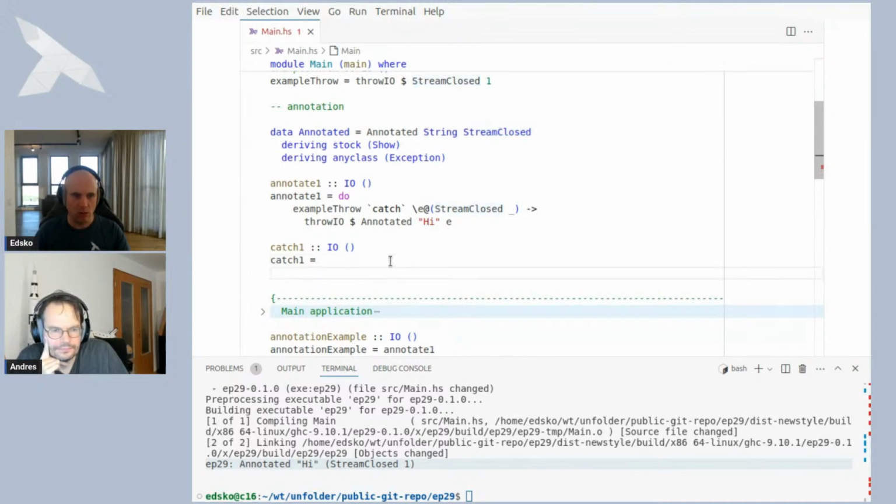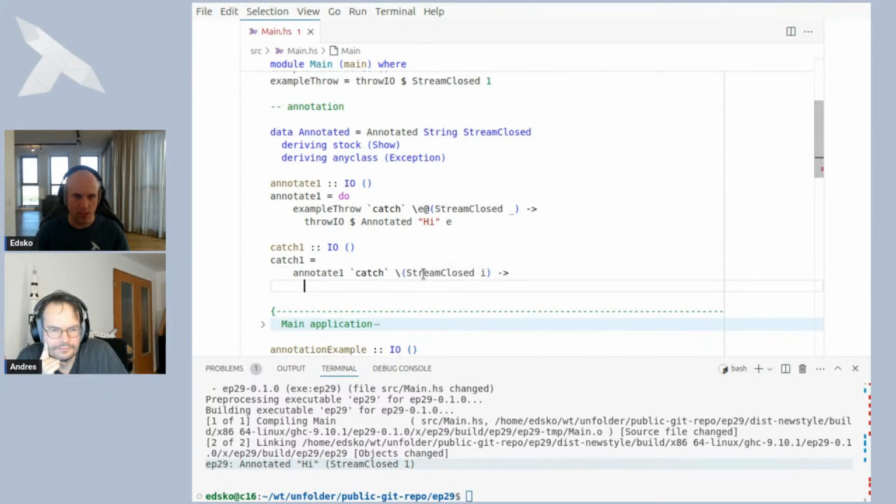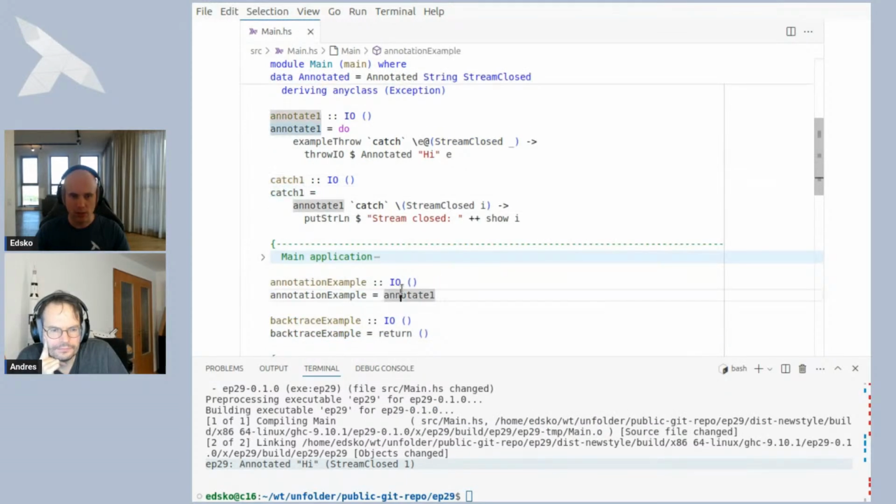Now, if we call our annotated function, which, remember, is catching the original exception and rethrowing it as this annotated exception, and this other code is trying to catch the exception, maybe just printing it, and it doesn't rethrow it, if we run our code, we can see it did not catch it. The print did not happen.